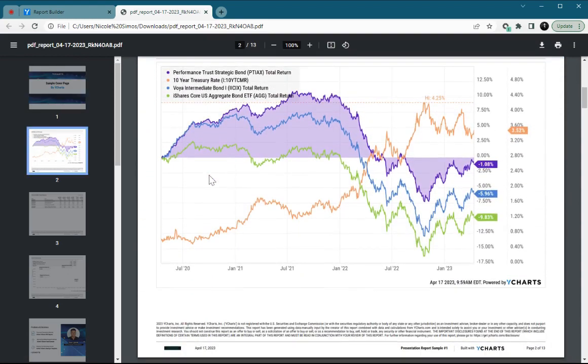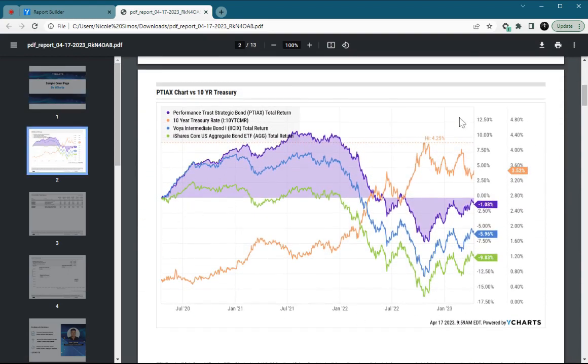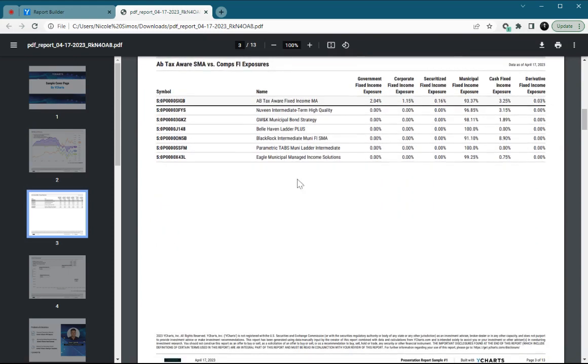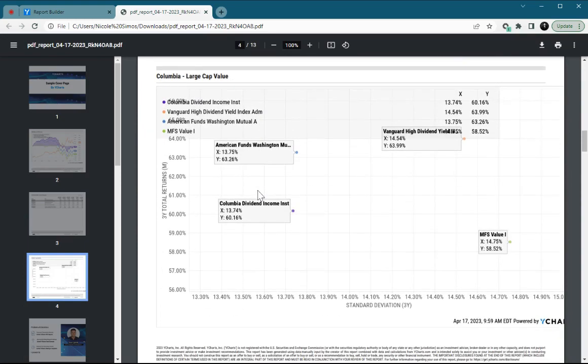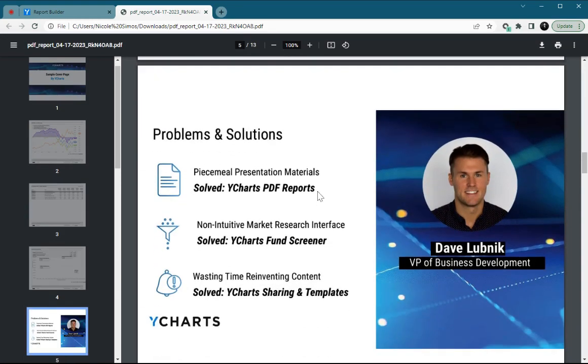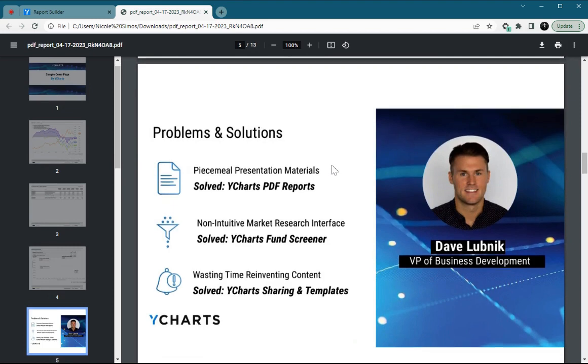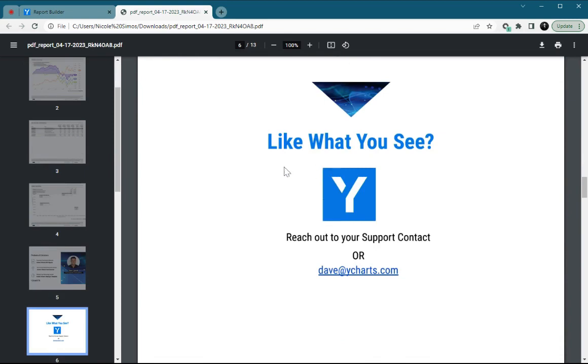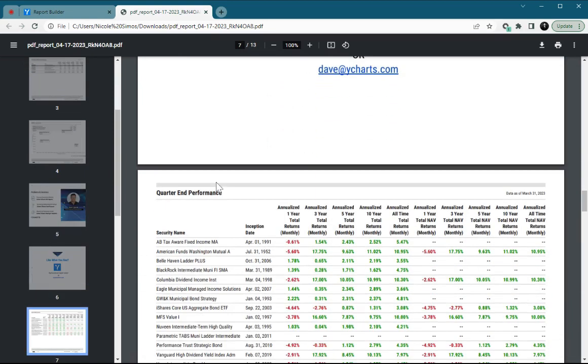As I scroll down, you'll see we're looking at those saved assets. So here we're taking a look at that fundamental chart that we pulled in from our account. And then scrolling down further, we're looking at an exposure comp table. Finally, we've got that scatter plot here as well. We've got a few more branded slides that we uploaded using that full page image module. Keep in mind, again, you can upload PDFs or PNG files.